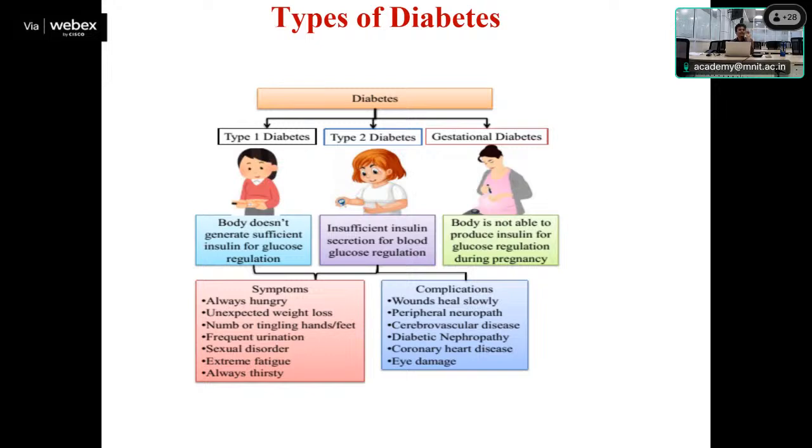Whereas in a type 2 diabetes, you can consider some sort of mild diabetes condition, where your pancreas is able to generate the insulin, but it is not adequate enough. So insulin is being generated inside the pancreas, but it is not able to neutralize all the excess glucose which is being generated inside the body. So for that, you should take a medicine. And that medicine also we used to take before having a food item. So that's why a diabetes patient is used to take a medicine before having a particular food.